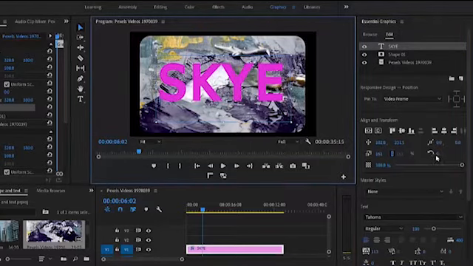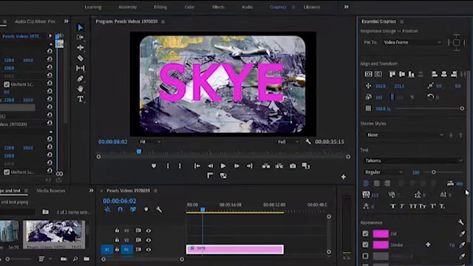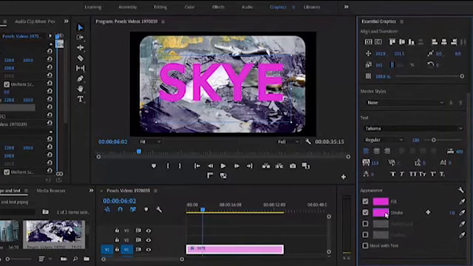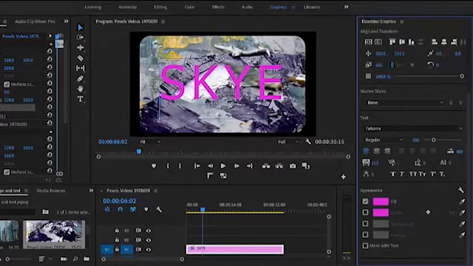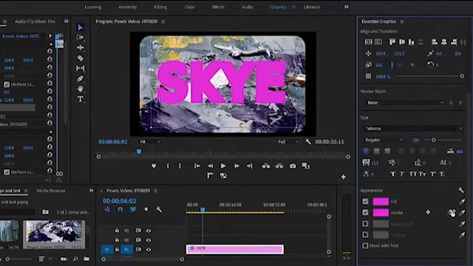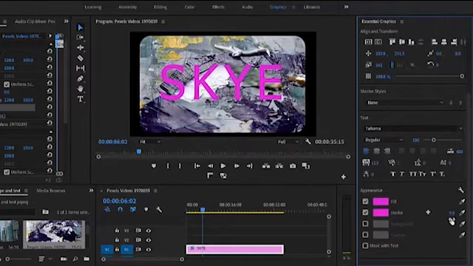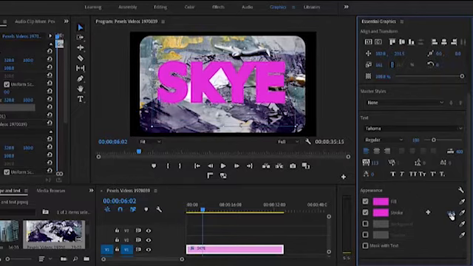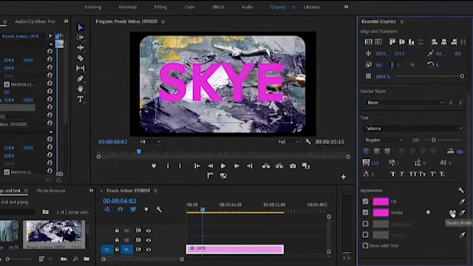So the next thing I want to do is to add a stroke to it. Okay, there's already a stroke on this, but let me take out the stroke. So this is what it looks like initially. So you're going to want to add a stroke and increase the stroke to whatever length you want it to be. So without the stroke, this is what the text looks like, but when I've added my stroke, it looks like this. You can also increase more strokes and increase the way it curves.